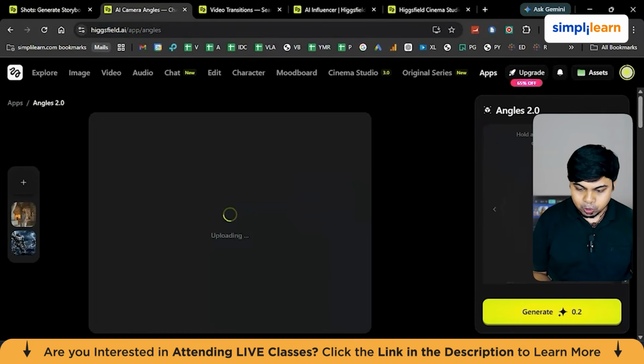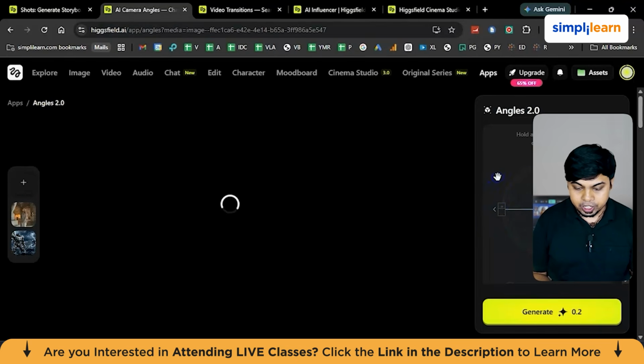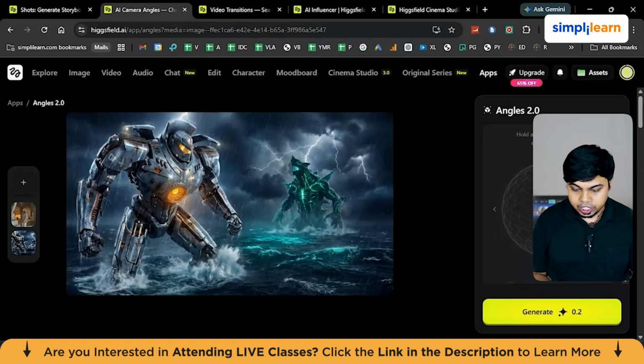So once the image is uploaded, here you have the camera angle. You can see how I'm holding it and dragging and dropping it in the position I want. So it's completely 360-degree changes that you can do. You can see how I'm dragging and dropping it in the position I like. So here you can see, right? You can go with a lower angle, I can go with the bird's eye view and all the other positions I like. So for now, let me go with this particular positioning, worm eye view, and I can click on generate and it will generate the bottom angle.